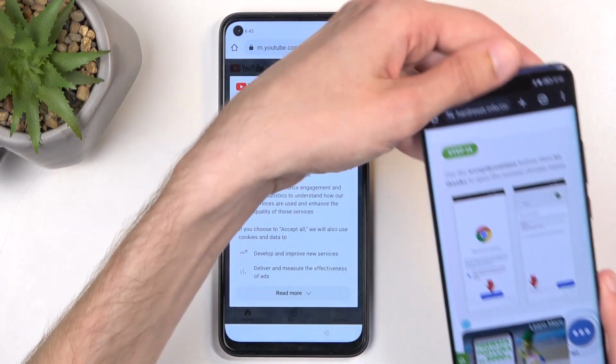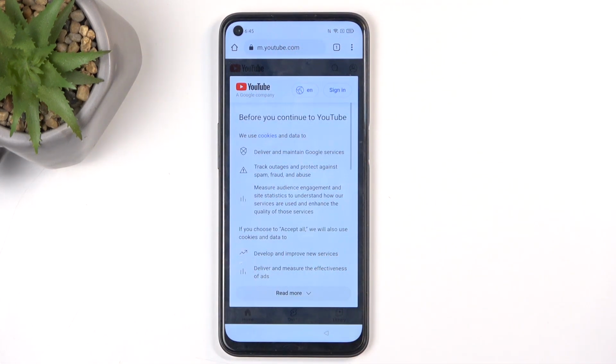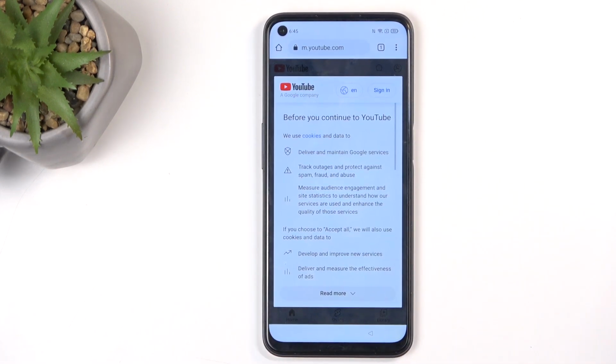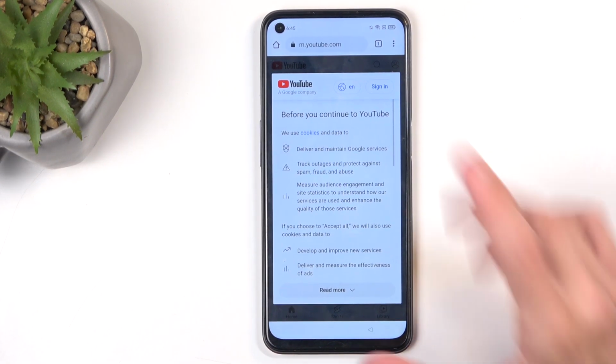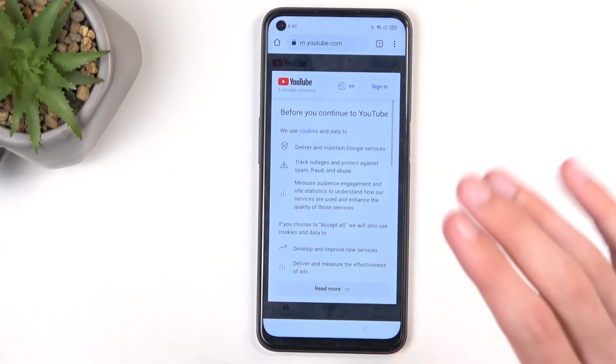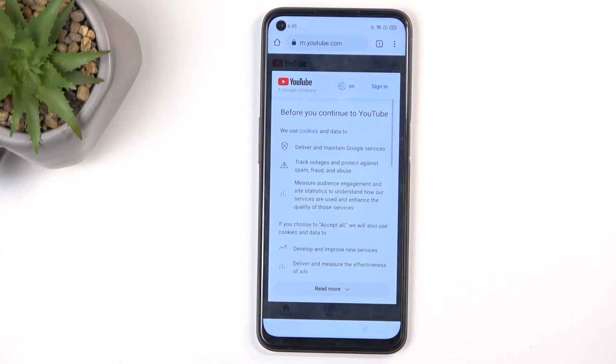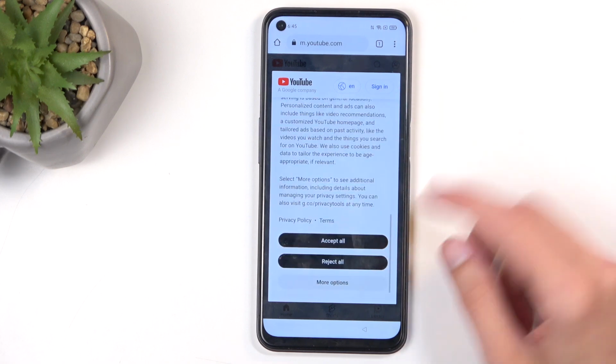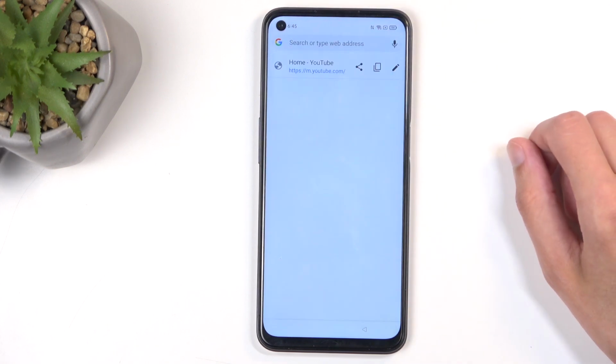So this was just a quick little fix for people that got YouTube open, and how to get to the browser. Now, if you have your browser open like it did for me, then this entire thing that I was just showing on the phone is completely irrelevant. Okay, so continuing from here, we're just going to disregard that.